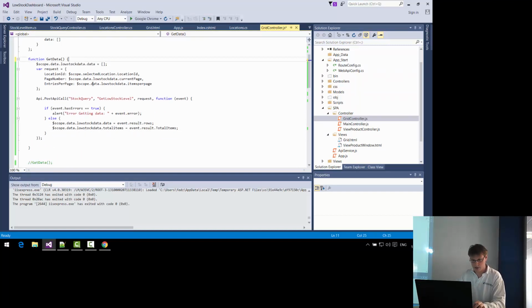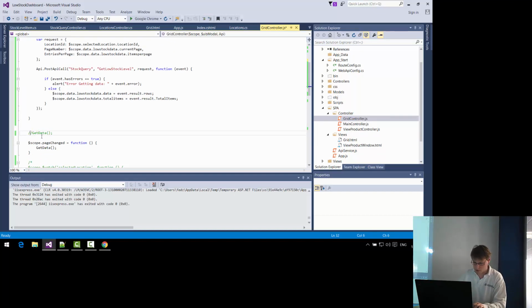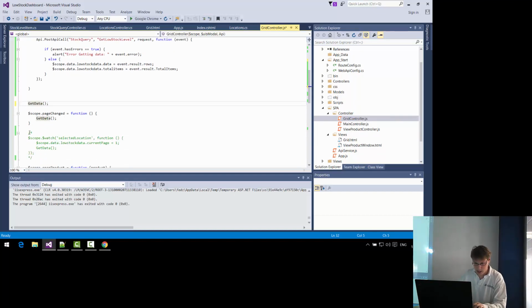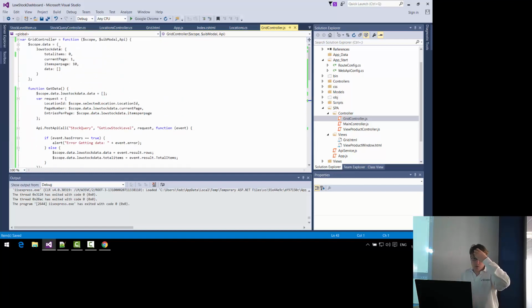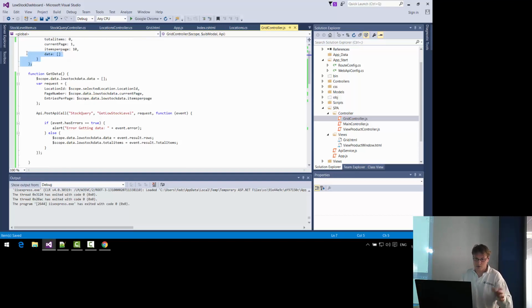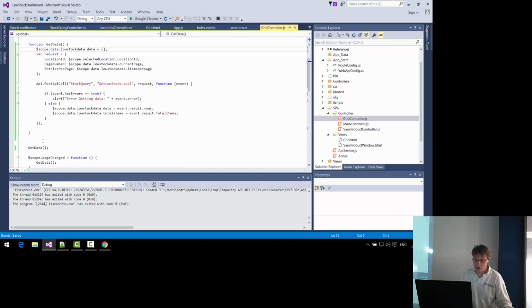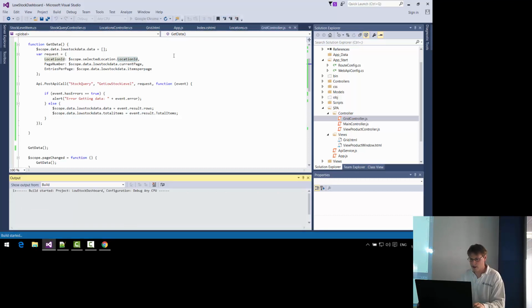Okay, and I know that it will fail. And the reason why it will fail, I'll show you why it will fail actually. So I'm going to go and uncheck that. And we can uncomment this code as well. Alright, so when we load this grid controller, we're going to go through some definitions, we're going to declare a function, and then at some point we're going to call get data. So as soon as we hit that controller, we want to get the data. Obviously, when we get this data, we're going to have no location ID. We haven't actually got it from the web services yet. Okay, just to demonstrate what it's going to look like. Let's execute it and see it's failing miserably.